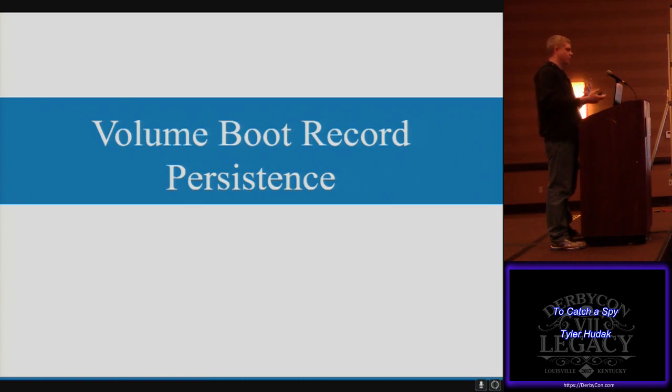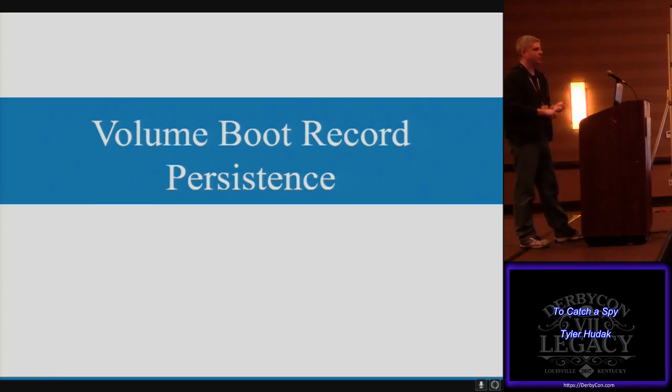It can be. So the question was, for the DLL load order, is the current directory the same as the program's directory? It can be, but not always. If you're launching it from a GUI, I honestly don't know what they consider the current directory. I'll admit that. If you're launching it from a command line, the current directory is going to be the directory you're in. I suspect that for a GUI program, the current directory might be where the program lives, but I don't know that for sure.